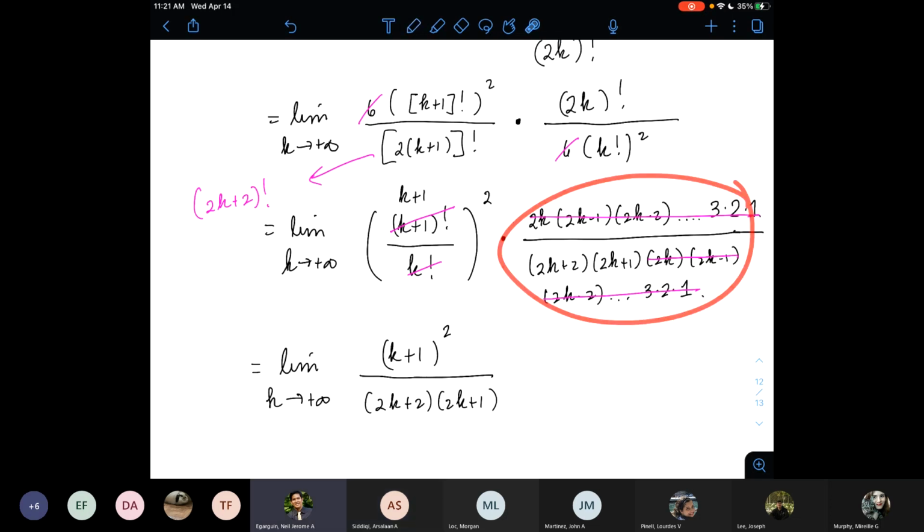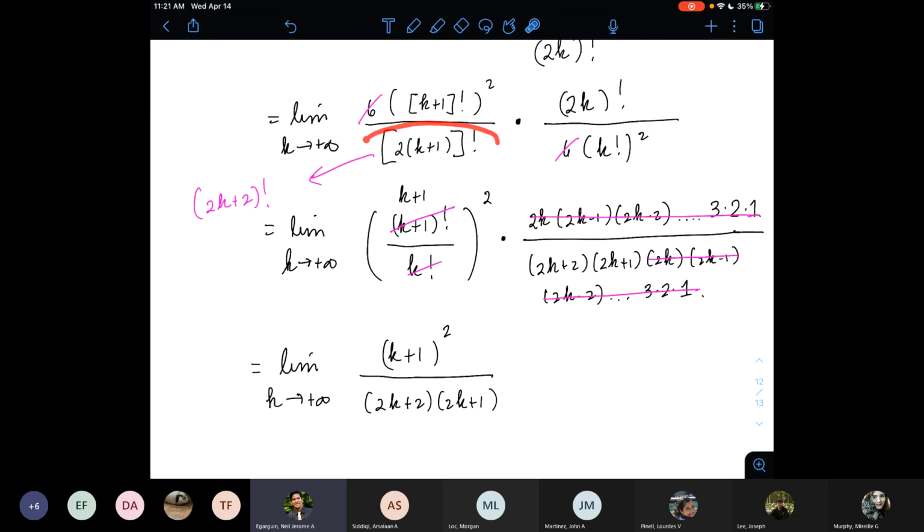All right. So what I did there is to expand everything. The top has a 2k inside the factorial. So remember what the factorial does: all we need to do is multiply all numbers from 1 until 2k. So this is the product from 1 until 2k. If I expand it out, I'll have 1 times 2 times 3 all the way until 2k. That's what 2k factorial means.